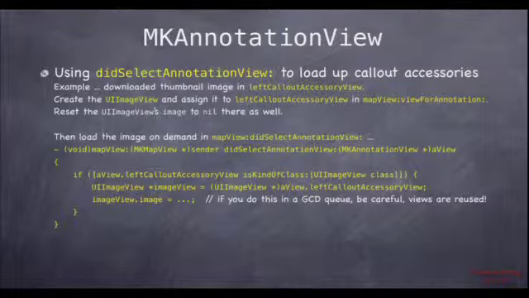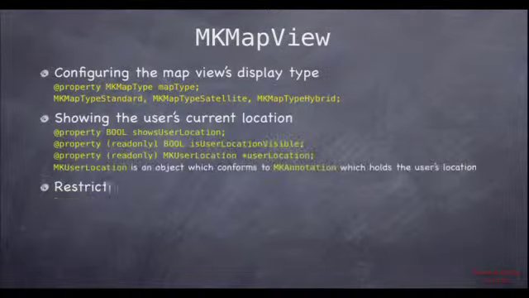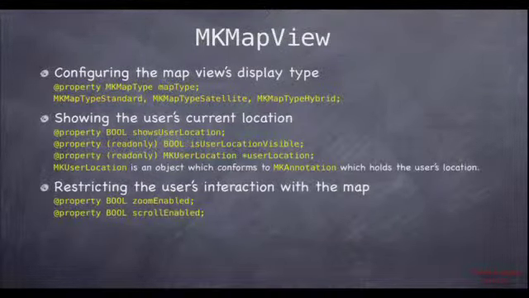Notice also that aview.left callout accessory view, I'm doing a little introspection here, is kind of class UI image view class. You don't necessarily have to do this. I mean, you wrote the view for annotation delegate method, and you either made the left callout accessory a UI image view or you didn't. But, for flexibility, for protection, since the failure here is that if it's not a UI image view, I just do nothing, it's not so bad to do a little bit of introspection here. Okay? Or you might have a situation where some of your callouts have a UI image view as their left callout accessory view, and some of them have some other kind of view, in which case you definitely would need introspection. So there's a whole bunch of methods to configure the maps.